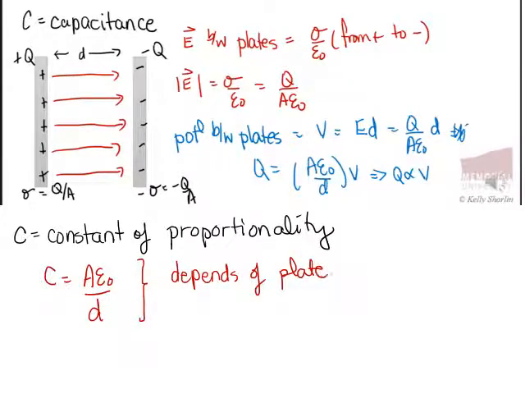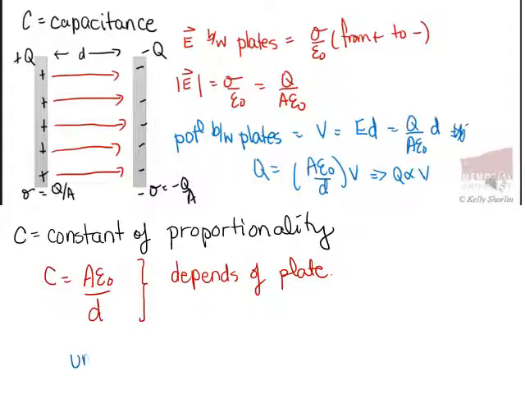There's a hint in here about our capacitance too. You see that the capacitance depends on epsilon naught. That's the permittivity of free space. So the capacitance depends on what's between the plates as well. And we'll get to talking about what's between the plates. What else will we add?